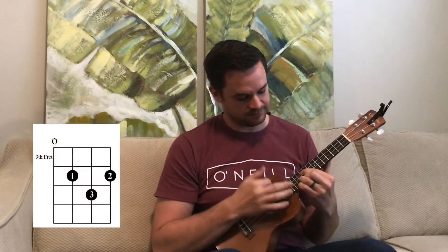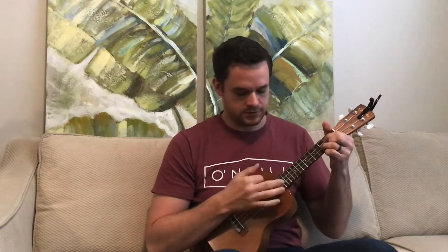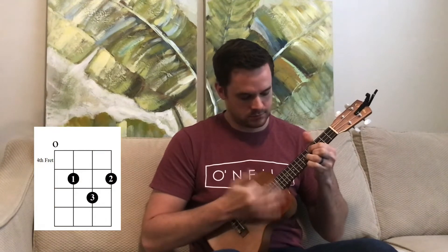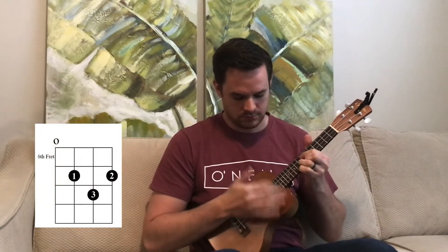Then we're going to go up to the ninth fret, and then back down to the sixth fret. There are obviously many different ways you can strum it, but I'm kind of doing it like this — I'm playing the chord and then doing the chunk, or chink, whatever it's called, where you put your palm here and you play like this. And then of course you can add in all kinds of other things, but that's the basic gist of it.